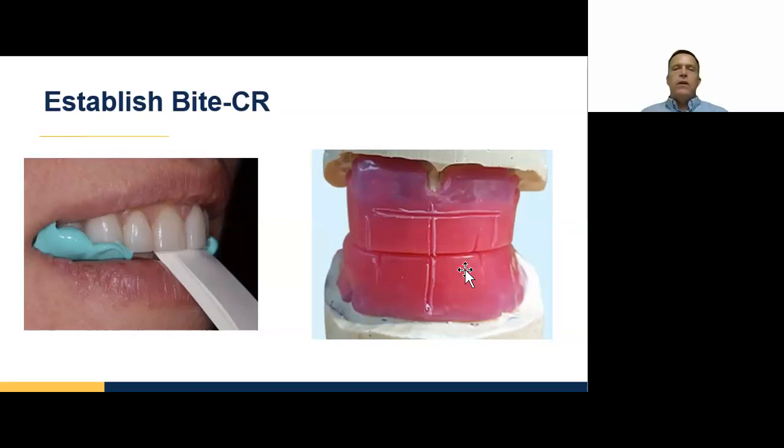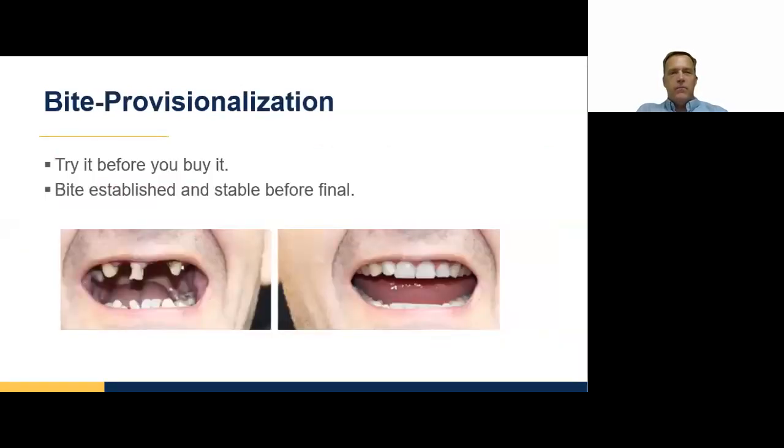Keep in mind when you're using your bite blocks, they're like the pre-try-in. If you shape up the buccal surface to show the buccal corridor and where the facial surface of the anterior teeth should be, and then you set your plane of occlusion in the right spot, incisal edge position, mark your midline, your high smile, you'll find that if you put a little extra time into this, your setups become less of an exercise in moving teeth and more of an approval step. So a little bit of extra time invested there can make a big difference.